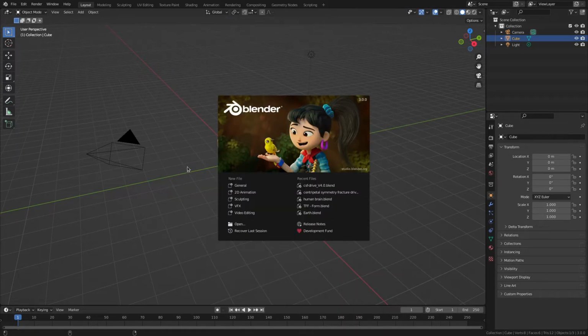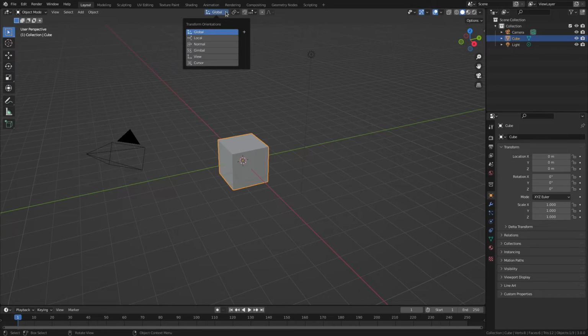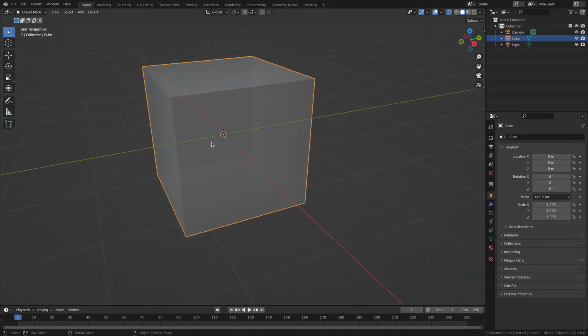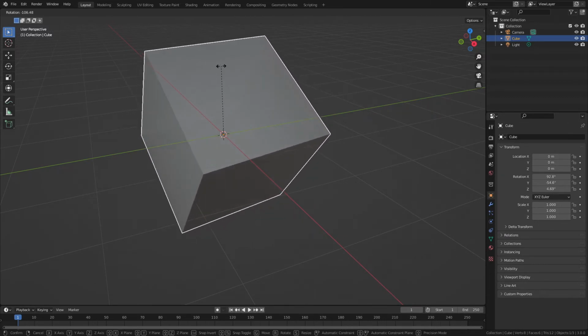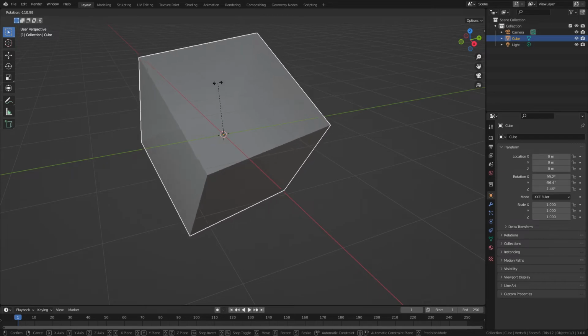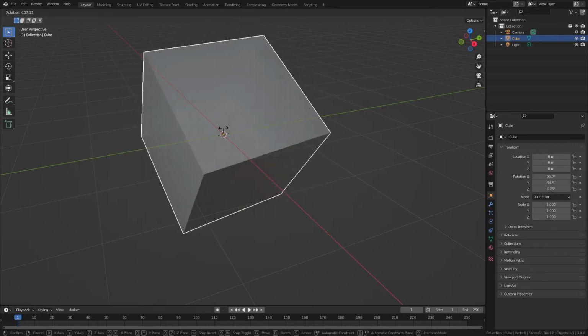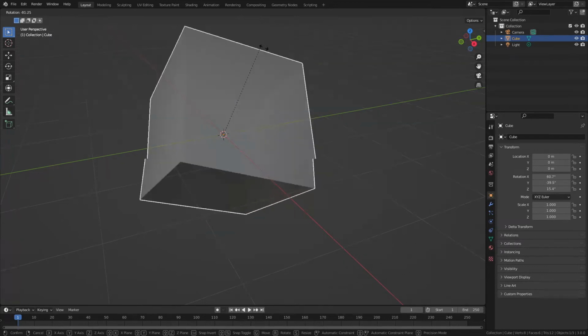Okay, so last time we talked about the transform orientations. This time we're going to talk about the pivot point and what these are, how to use them. So technically, I'm going to turn X-ray view on really quickly. The pivot point is what is used in any transformation, the point around which that transformation is conducted. So, we've already talked about if we do a rotate here, we'll notice that the line from my rotation cursor, this little dotted line comes out from the little orange dot there in the middle, and that is my pivot point.